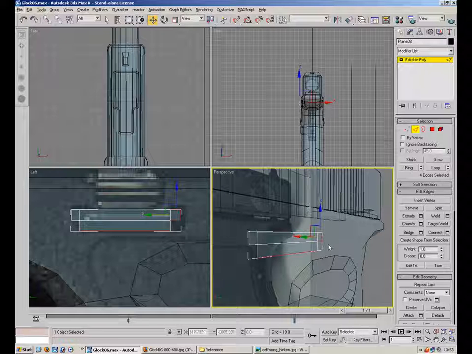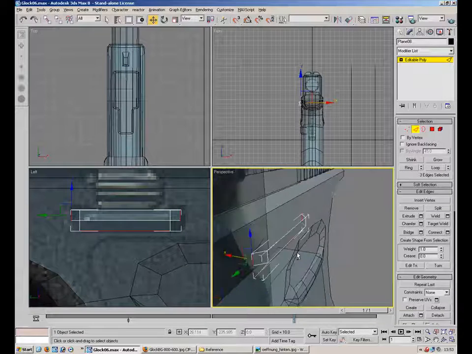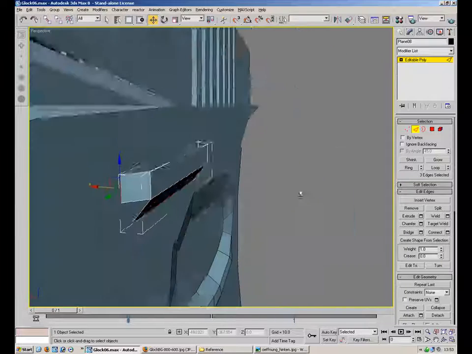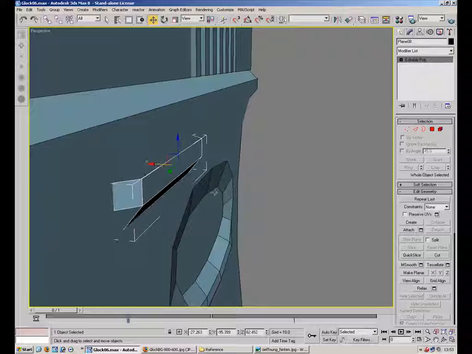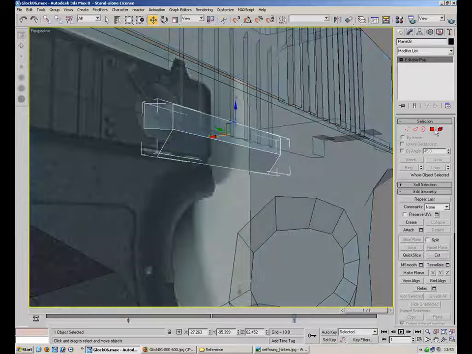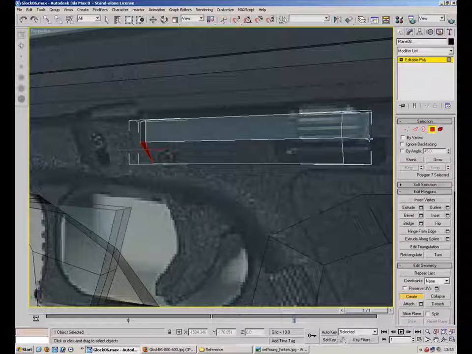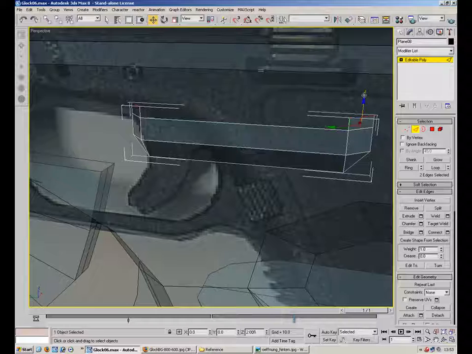And then I'm going to select the outermost edges that I've just created, and I'm just going to pull those in, like so. In position. Lastly, I just need to go create polygon, fill in the little gaps. And I also believe this is going to want to come up like so.